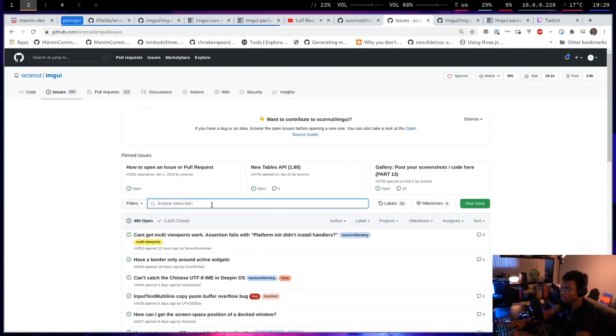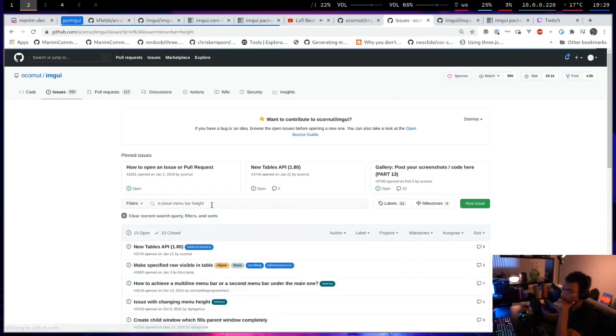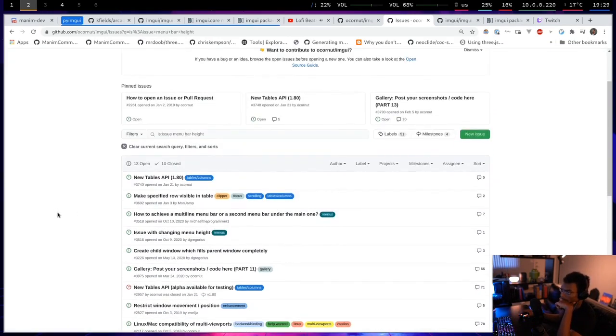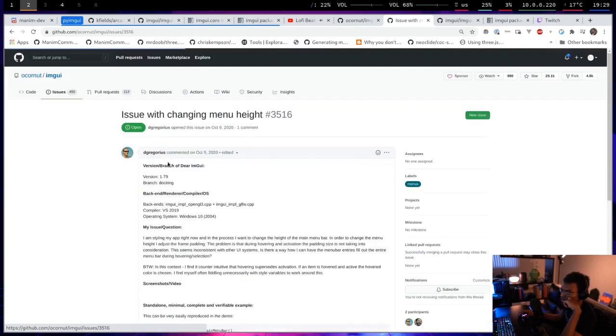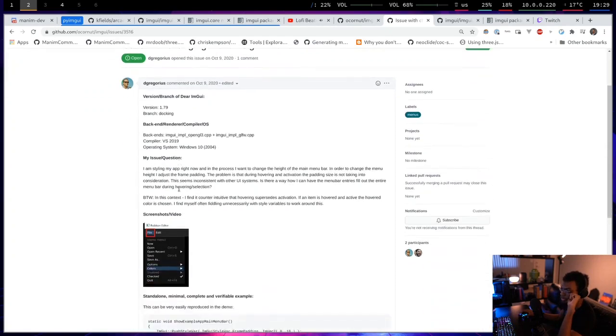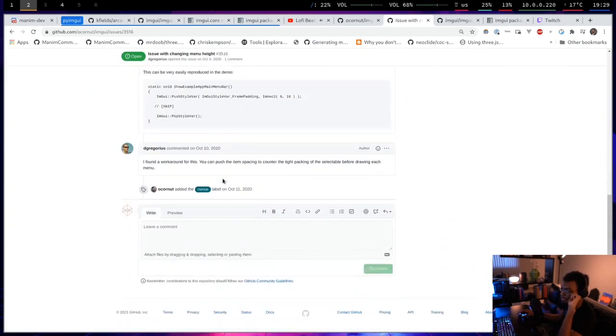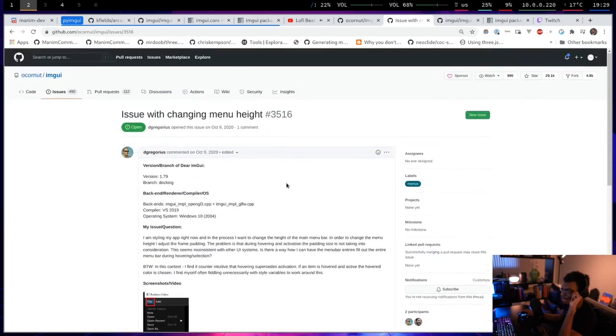Menu bar height. Menu height. Let's see what that's about. Push the item spacing to counter the type packed and selectable. Well, nobody answered him.